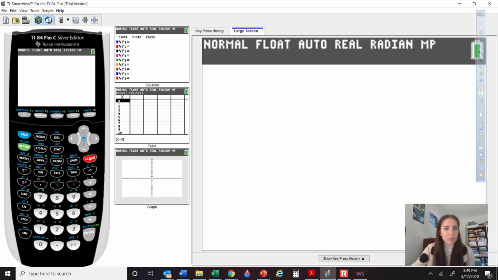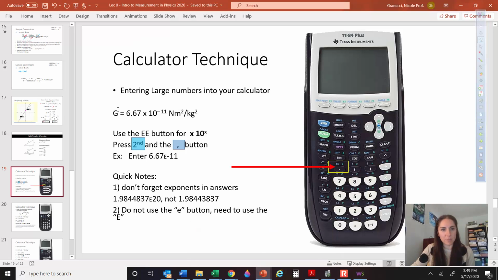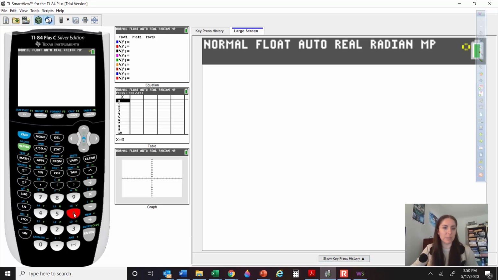So say you want to enter that value you saw on the screen, 6.67 to the negative 11th. I highly recommend you do it like this: 6.67. Then you press the second button, then you can press this button. There's a double E right here, but I have to press the second to get it. Obviously, if I don't press the second, I get the comma, which I don't want, so delete. Now, this means times 10. And notice I didn't put a multiplication symbol here either. That's really nice. So you just literally put it here. And then you're going to use the negative sign, not this subtraction sign, but the negative sign, 11.